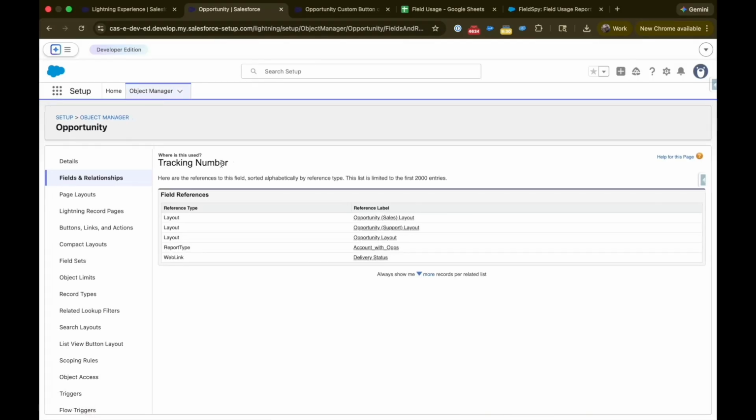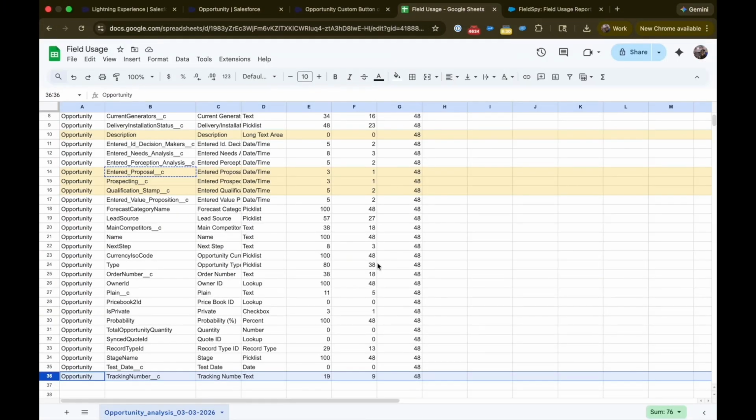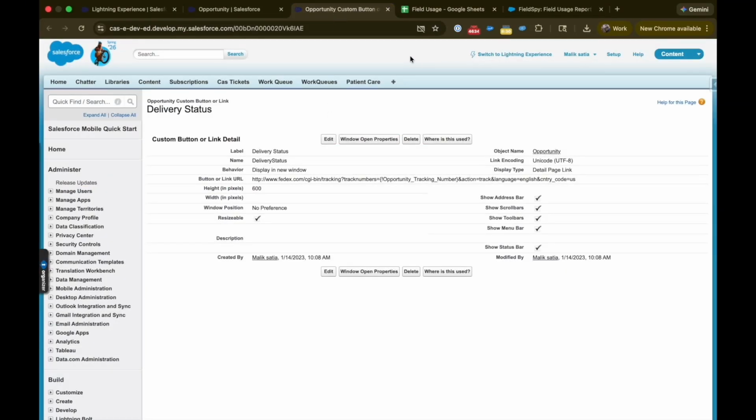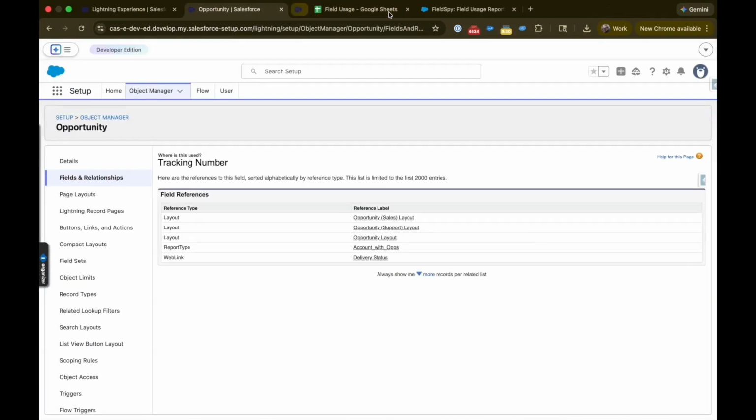But you want to check the field created date for when the field was created, because more than likely, if you have created a new field within the past couple of weeks or the past month, the percentages filled out for newer fields specifically will be lower than fields that have been around for years and years. So you really only want to delete fields that were created maybe over a year ago. Fields that are over a year old and have a really low percentage population are fields that you want to identify as fields that you want to delete.